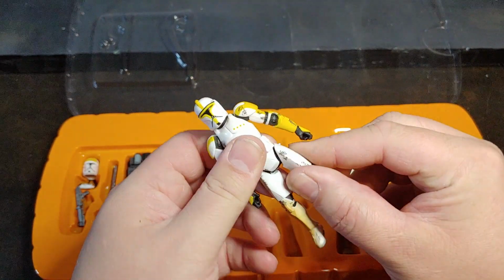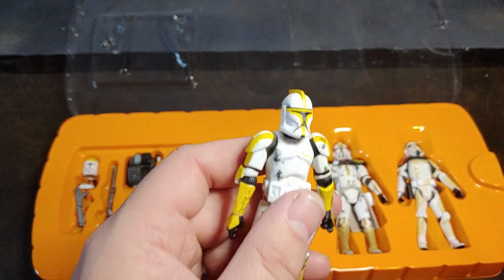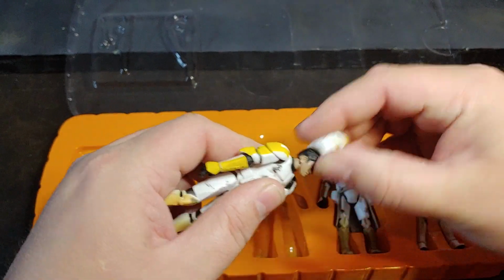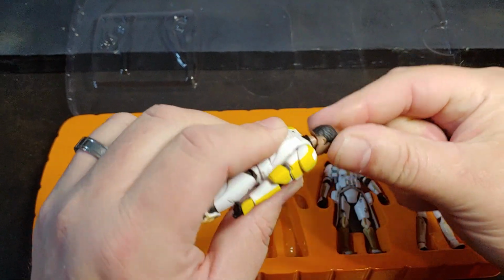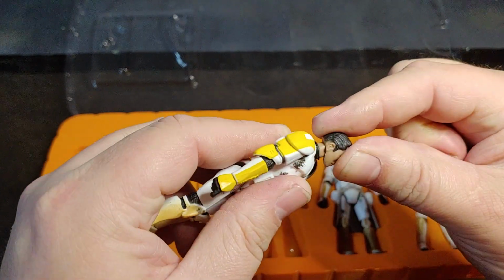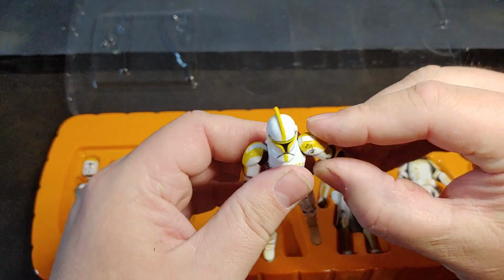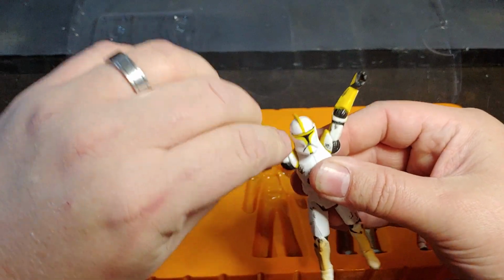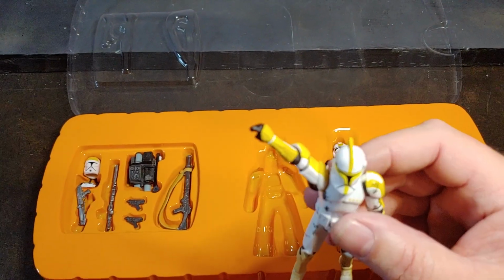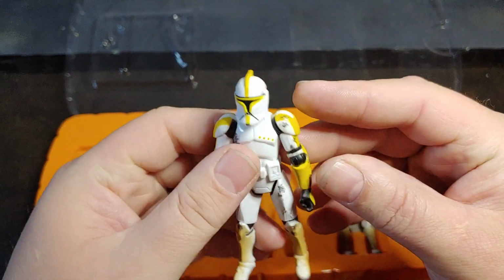So this is based off the older Clone Trooper buck, obviously because this Evolutions box set is older. So he is just going to have a single ball joint neck. He does have the removable helmet. But even with that ball joint, it is restrictive there. Like has very little up and down movement, very little side to side. The shoulders do have a wide range of rotation. As you can see there, just because of the way that they slotted into the shoulder pauldron.